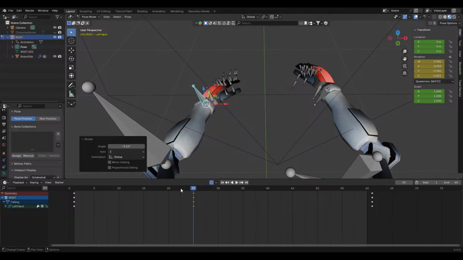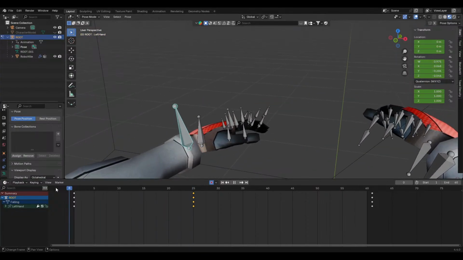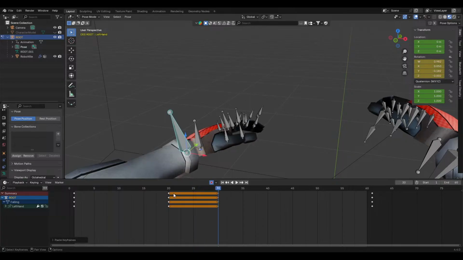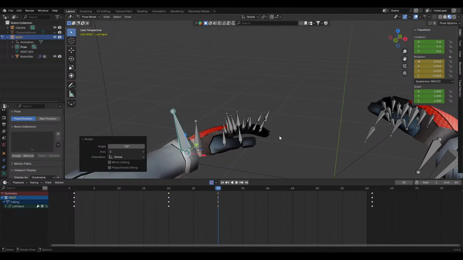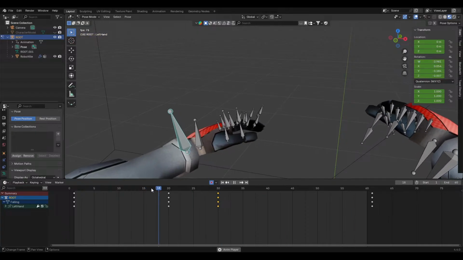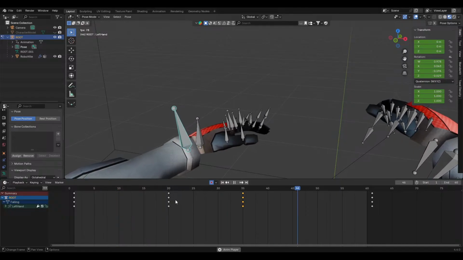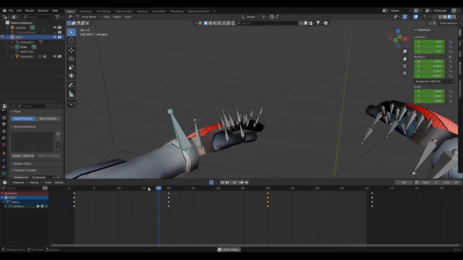And we can probably have it a bit more there. If I move that to frame 20 and add another one on frame 30. Maybe 35. 40.